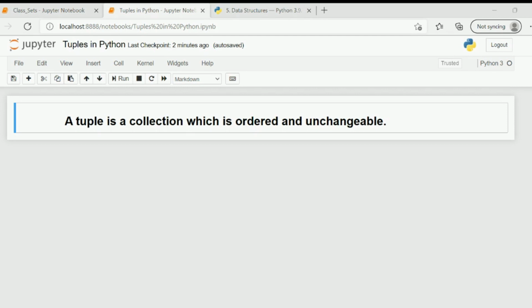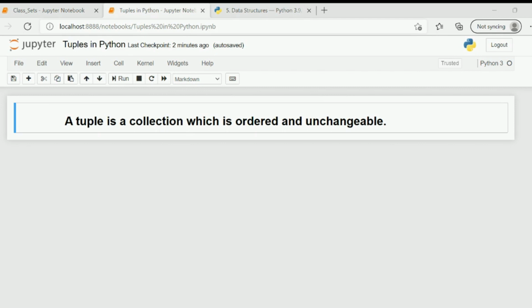So what is a tuple? A tuple is one of the data types available in Python, and the other data types are sets, lists, strings, integers, dictionaries. We have covered these in our other videos. If you are coming to this video directly and want to learn about data types and other details, you can go to the description of this video and you will find all the related videos. Right, so coming back to tuple.